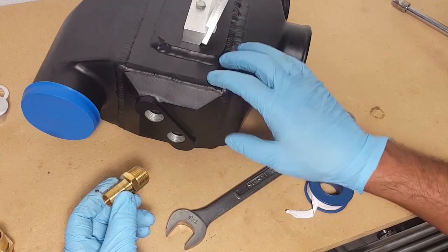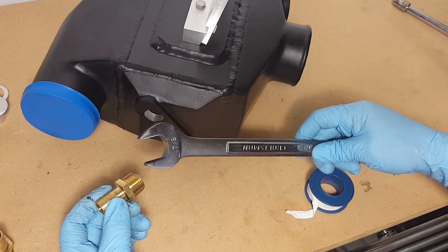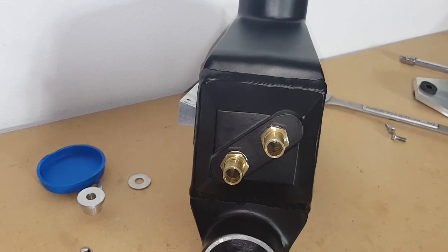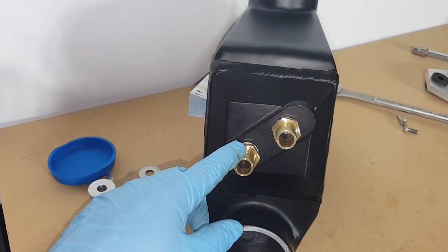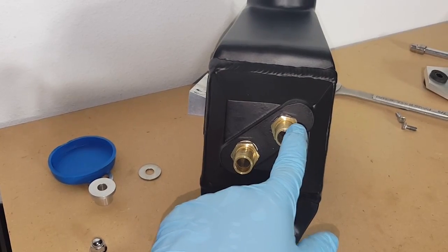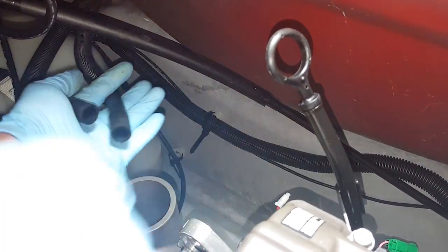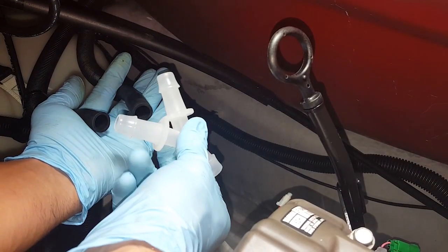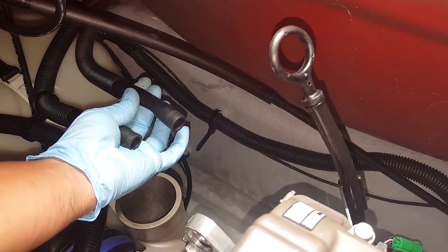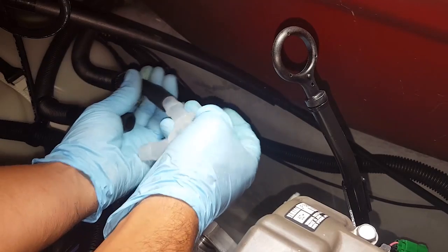Install the barbs onto the intercooler. We're just going to wrap some Teflon tape and then use a 7/8 wrench in order to install them into the holes. After the fittings are installed, it's important to note that the bottom fitting is going to be your inlet and the top fitting is going to be the outlet for the way that you're going to run your water. All right, now we're going to run the original cooling lines into this Y fitting. Remove the original hose clamps that were on it, and we're going to be using these hose clamps instead. They fit a lot better.